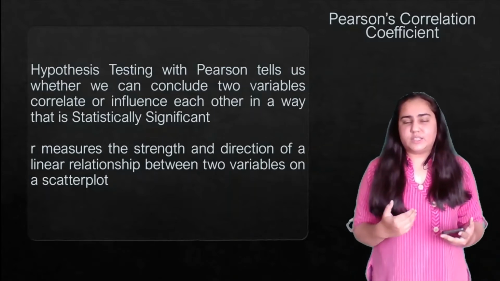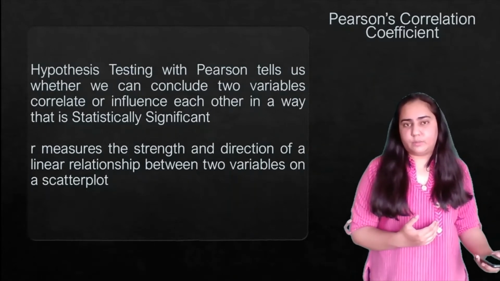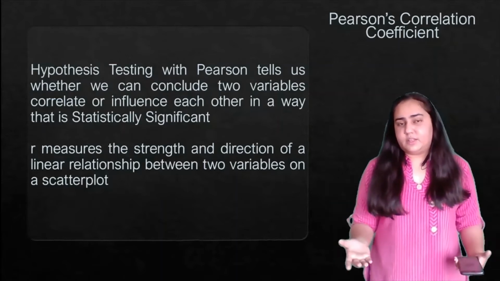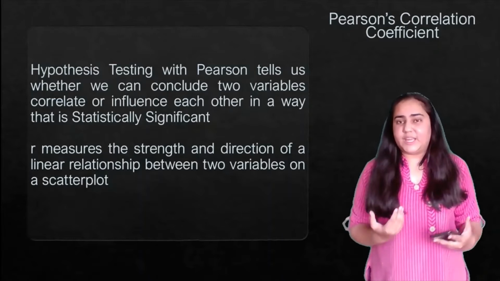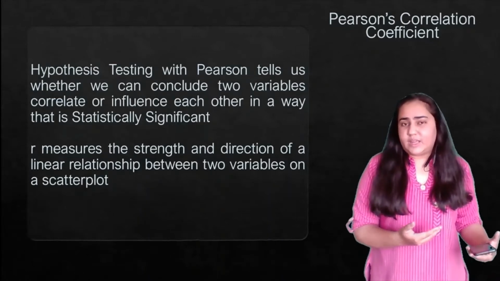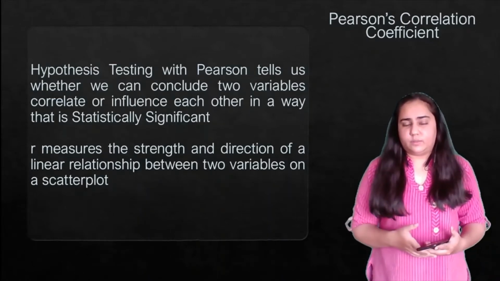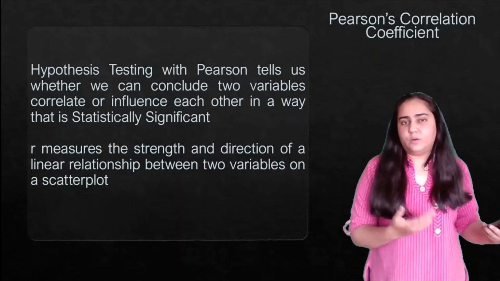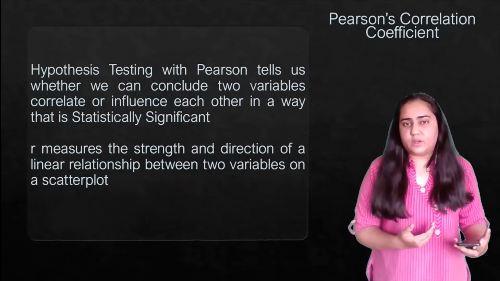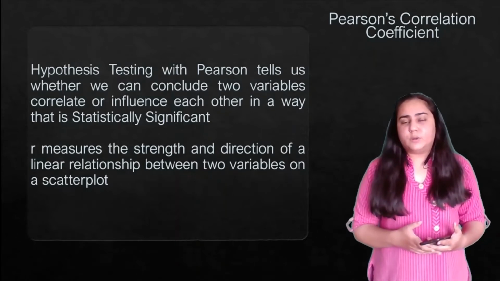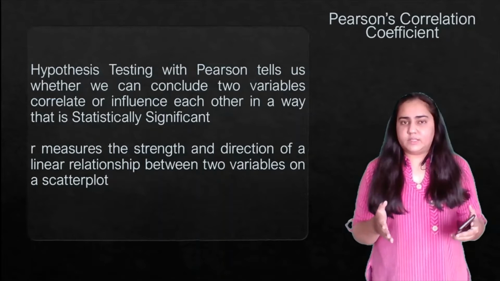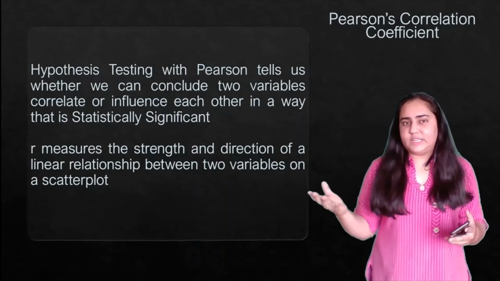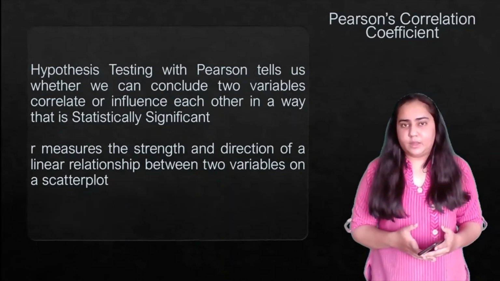That was a different type of hypothesis. Here we are trying to test a hypothesis whether one variable affects or influences another variable, whether age can determine somebody's annual income, whether somebody being older might mean having more income or less income. If this influence is statistically significant, then we can say that there is a linear relationship between them.